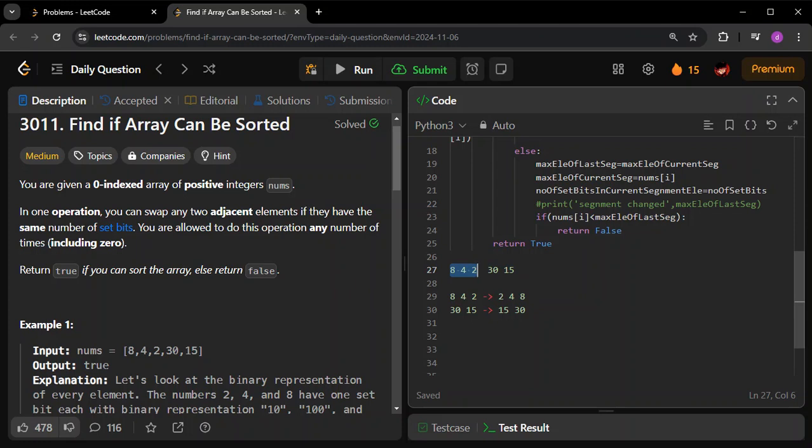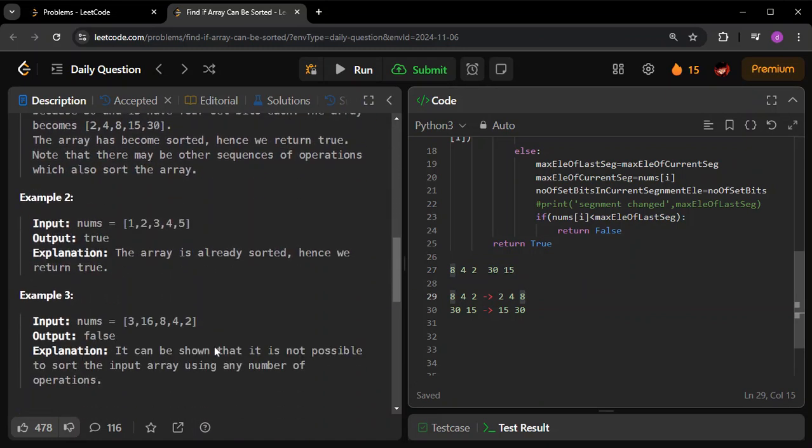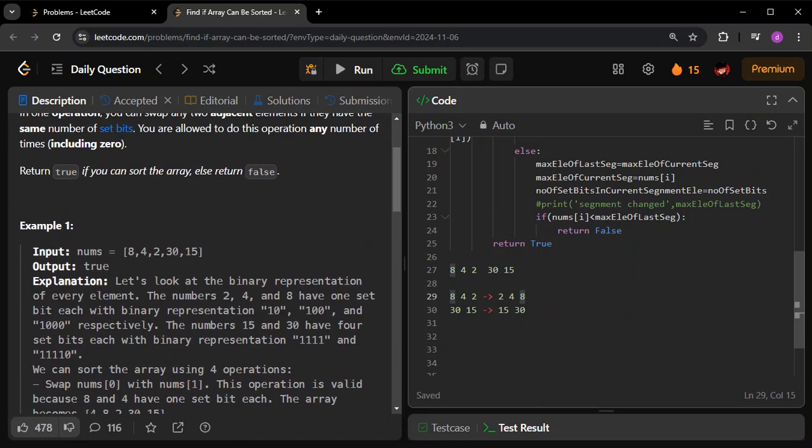So in this question they are using the idea of segments. Each of these will form a segment. That is the basic idea. If you try to trace all the examples here, there are I think three examples given, so try to trace all three. The idea you will get is that inside the segment I can sort them. Inside the segment they can be very well sorted. But ultimately we have to sort the whole array, right? How to ensure that?